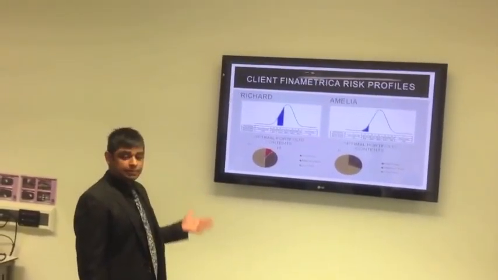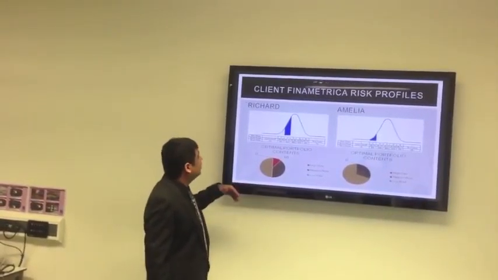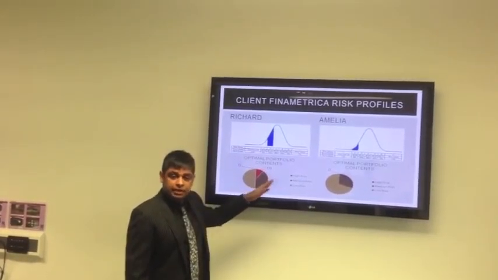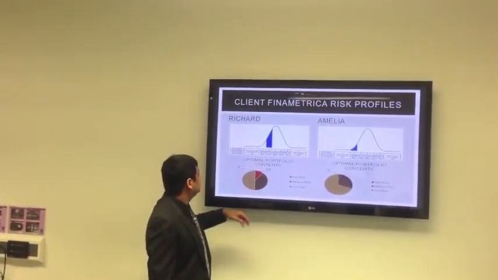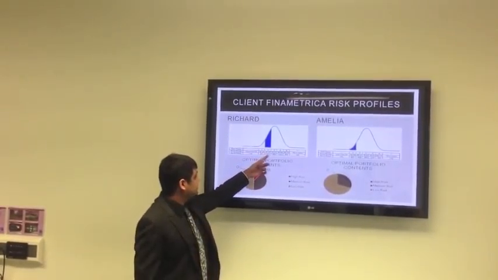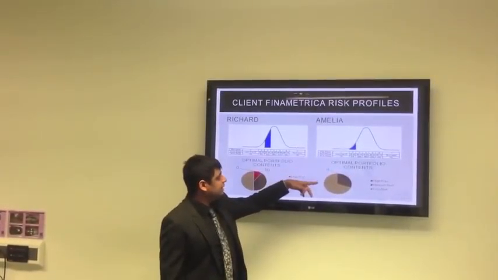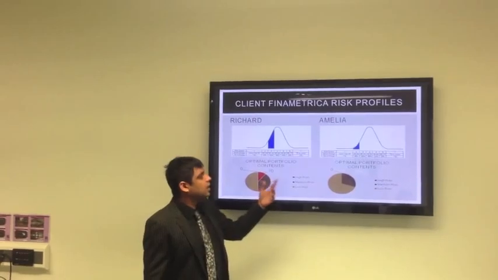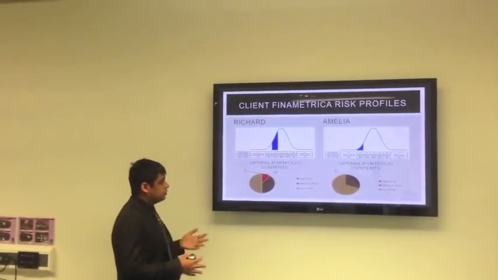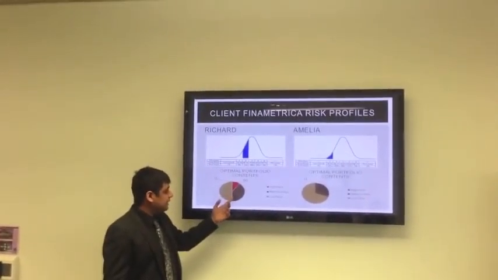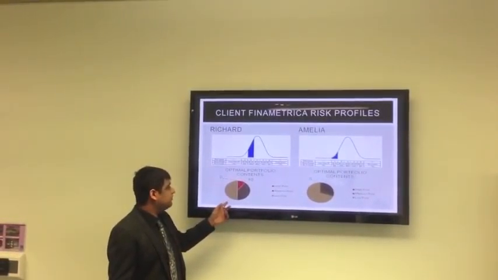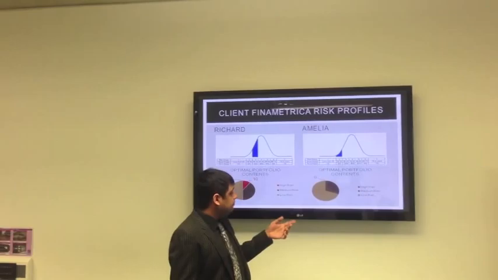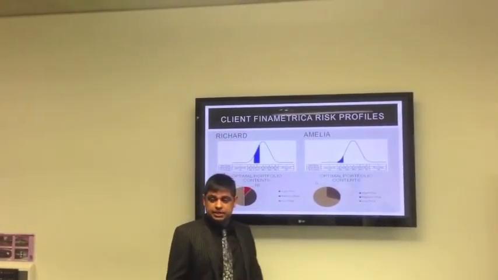We went through the risk profile with them separately. I just want to show you how Finometrica is laid out. Once we've completed the 25 questions, these are the seven groups that it highlights. Depending on the way you've answered the questions, you get placed within a group based on your risk-taking ability. From this, we can see Richard's risk-taking ability was in the third stage, while Amelia's was in the second stage — this shows that Richard is more available to taking risk than Amelia was. From the Finometrica results, the optimal portfolio content for Richard involved 10% in high-risk investments, 40% in medium-risk, and 50% in low-risk. Amelia's, on the other hand, was nothing in high-risk, 30% in medium-risk investments, and 70% in low-risk investments.